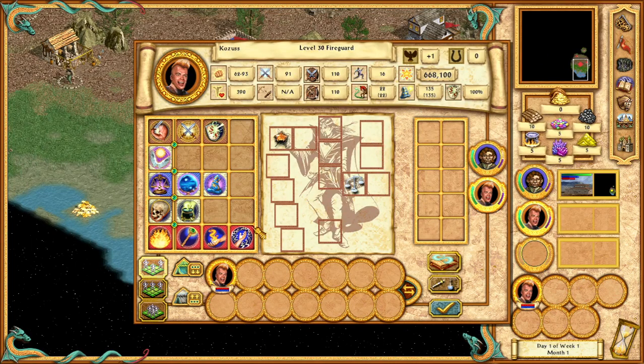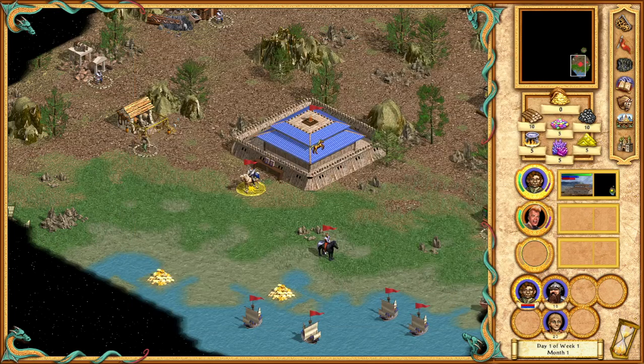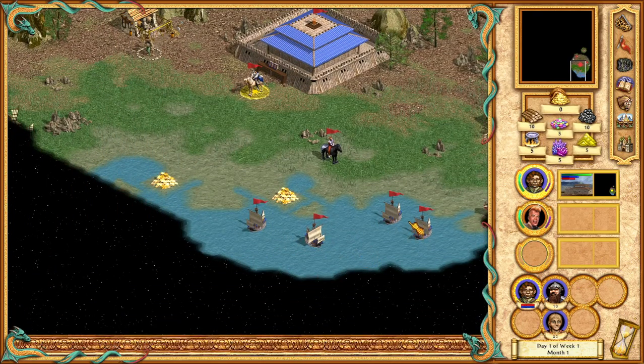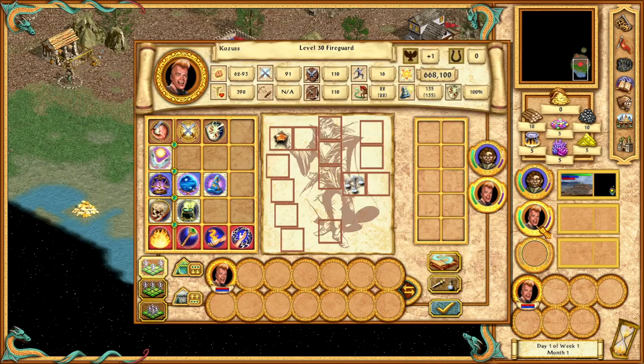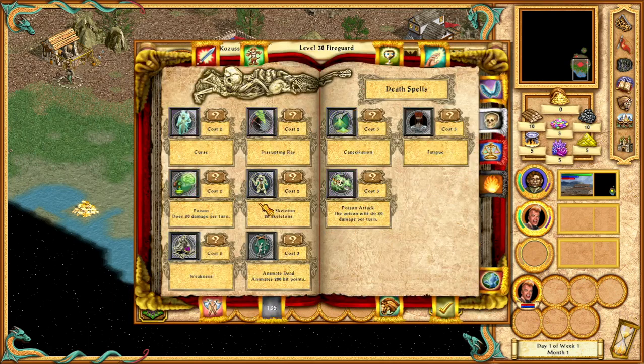Okay, there we are. Level 30 Kozas. And we have a level 10 warlord together with his noble knight. That's nice. He's probably the mayor, right? Yeah, they said that. And we have a ship. We have some ships over here, as you can see, but we cannot board them because they're not near the coast. They're just there to represent that we arrive here with four ships, as this guy said. So, yeah. Alright.